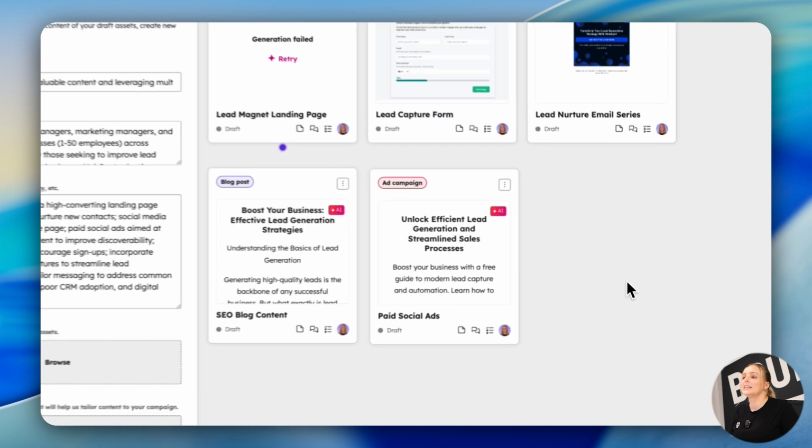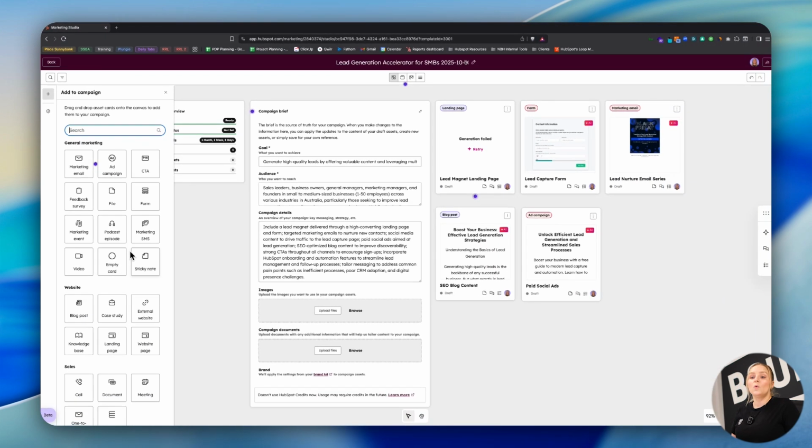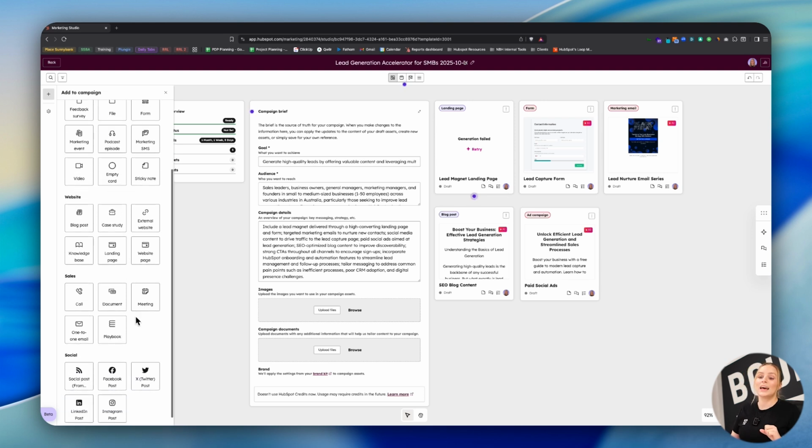You can also click this plus button on the side and you can create all these extra modules on your vision board. So you can add in specific files, podcast episodes, even add in your own notes about what happens in internal processes. So you have a full vision board of the whole campaign, what happens at the beginning, how your automations will work, and where you hand it off to different people and what actions need to be happening in order to get success from this campaign.